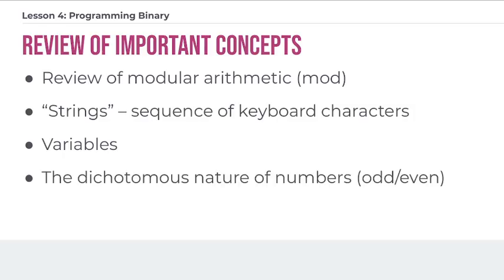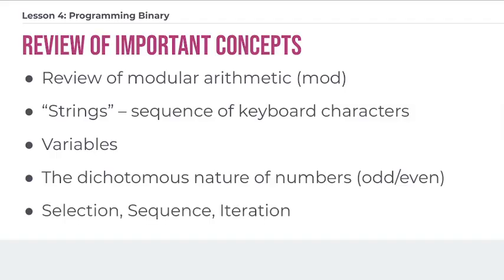Now I'm going to bring up the big word that we use when we're talking about binary: dichotomous. We said that's like there's two possibilities. It's either this or that. It's either on or off. It's 1 or it's 0. It's true or it's false. It's yes or it's no. The particular dichotomous relationship we're going to talk about now is the fact that numbers can be either odd or even. There is no other choice. They are either divisible by 2 or they are not divisible by 2. So they're odd or they're even. That's something to remember about numbers.